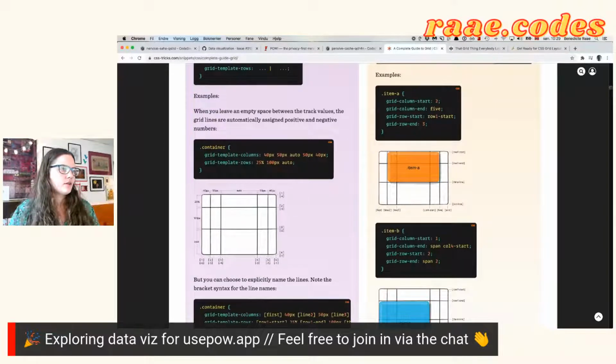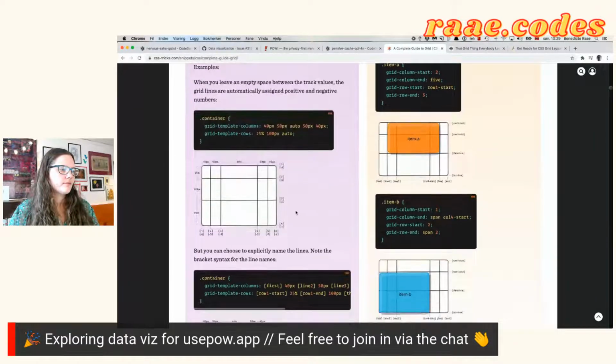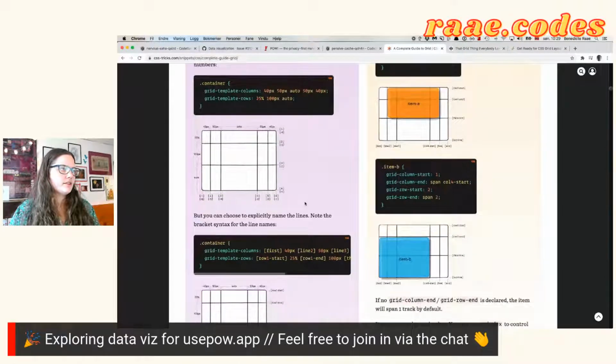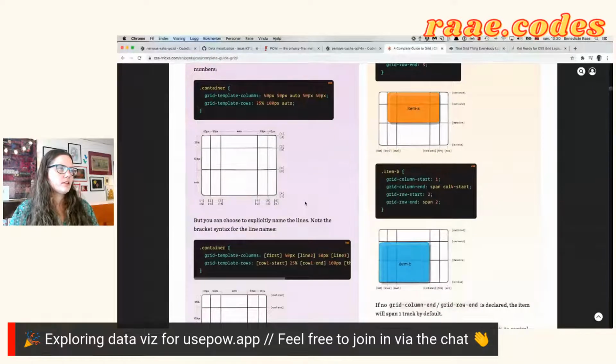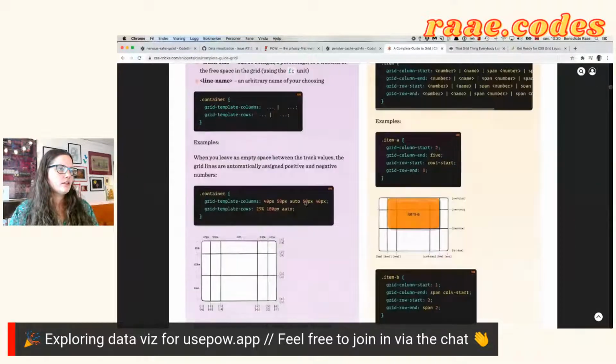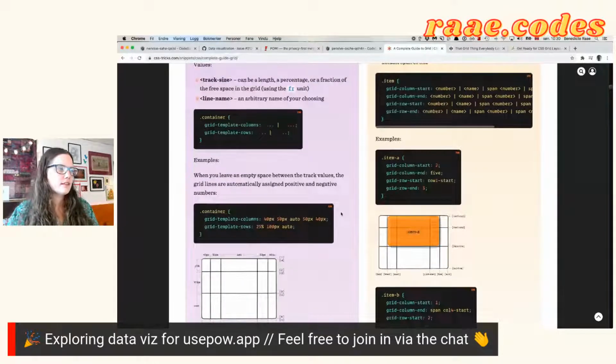Okay, so auto. So 25%, 100 pixel, auto. But can I not say that I just want 30 columns? Can I do that?